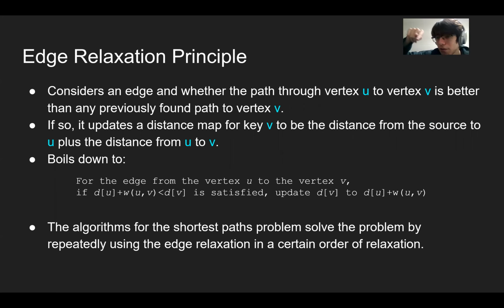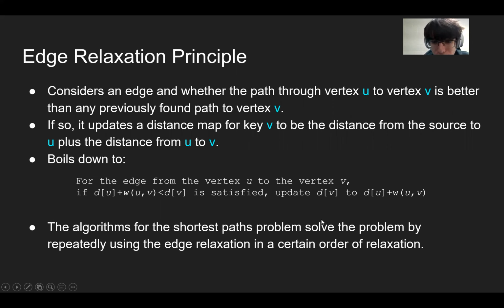Because if there's a path in the graph that's shorter to get to V after relaxation, then we update what that path was. Because there was a longer path originally, or maybe no path at all to get to V. So now that we know there exists one and it's shorter, we update it. We say, okay, that's our shortest way to get to V so far, because it's shorter than anything we found so far. So there you go.